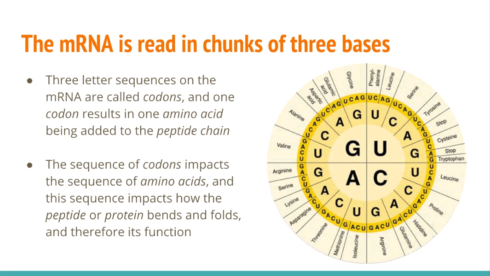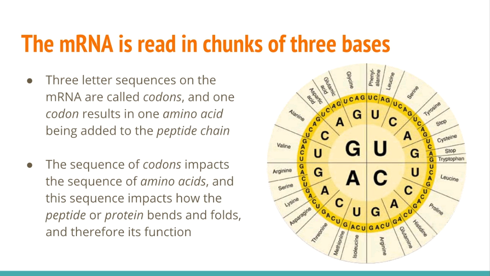So here, this picture is a chart showing all of the different amino acids that can be made. To read this chart, you look at the first letter in the codon, and the codon is a sequence of 3 letters, 3 nucleotides on the mRNA. So you start at the first letter of the codon. In this example, we'll look at A. Then you go to the second letter, and we'll look at G for this example. And to finish, you go to the third letter, and in this case, if I picked G or A, it would be arginine, and if I picked C or U, it would be serine.